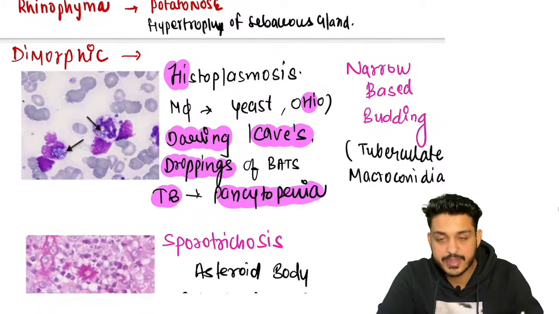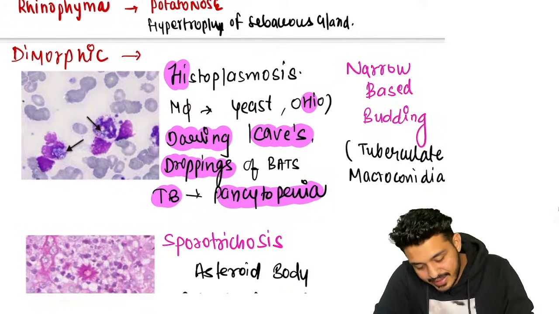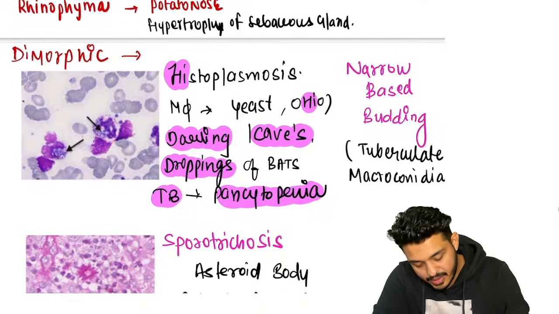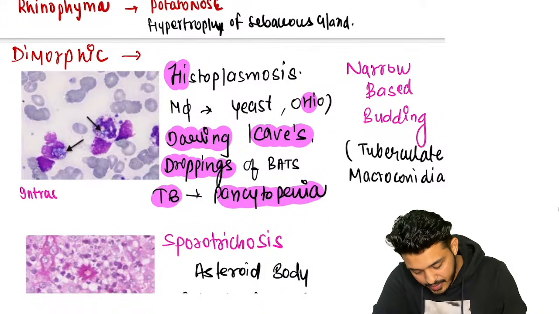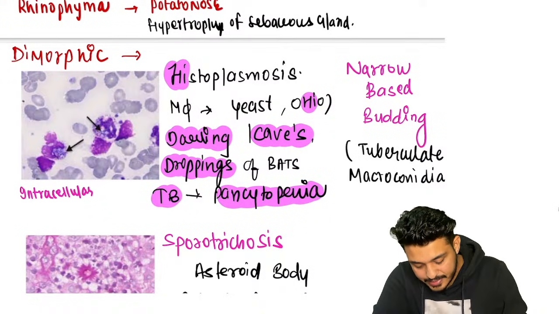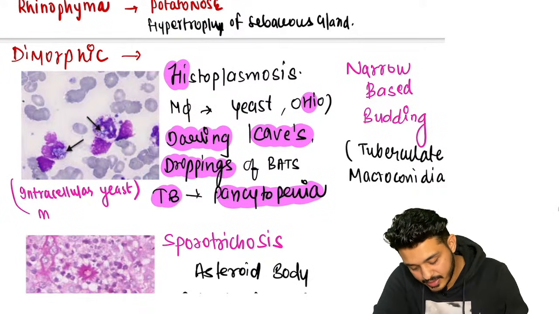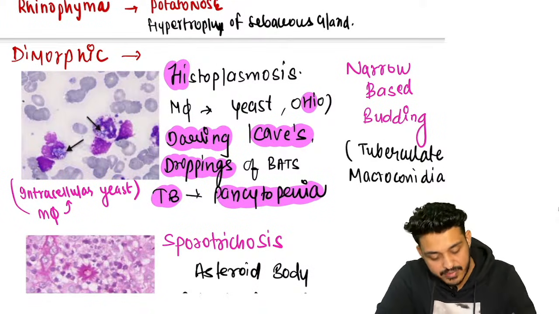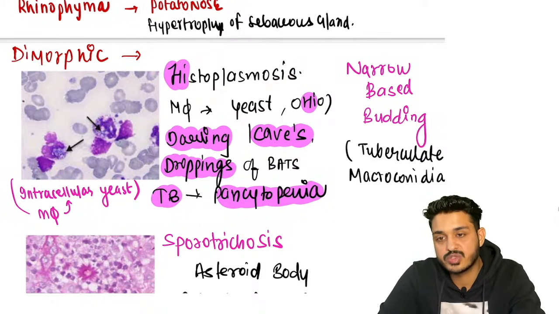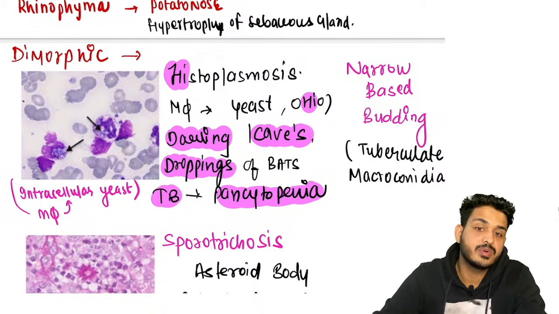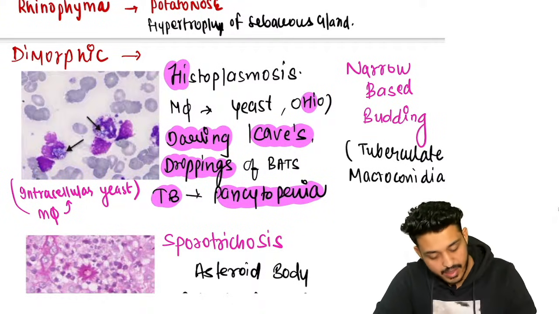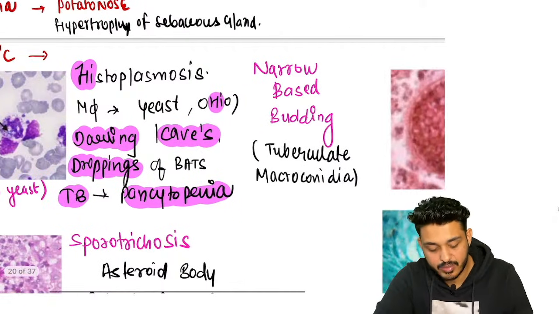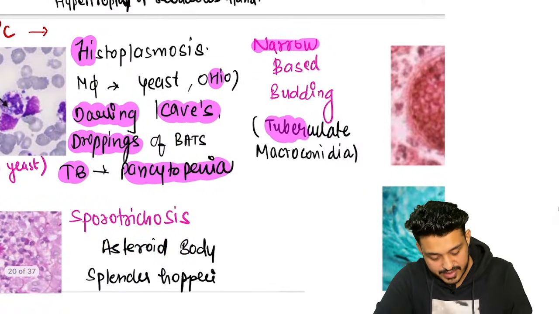You can have pancytopenia. This thing will enter into your lungs, and these are your macrophages, and inside macrophages you will be finding what? Yeast, right? So intracellular yeast is a finding you will be finding inside the macrophage. This is a very specific finding with histoplasmosis. And remember, I told you an HIV positive patient can have this very commonly. What is the kind of budding you will have? Narrow based budding is going to be there, and this is your exam question.